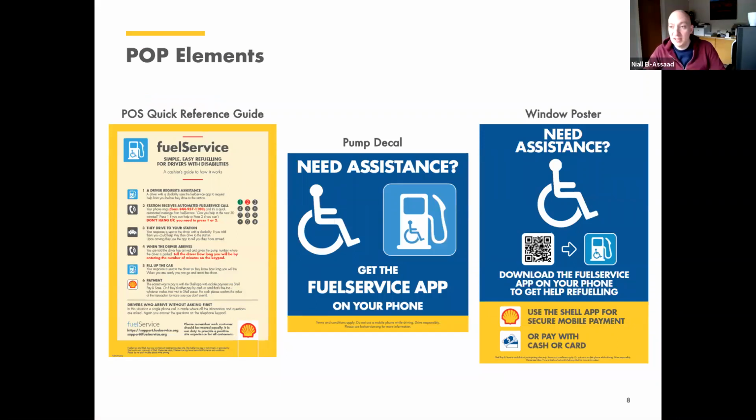Yeah, the training document is the most important thing that we've seen, to make sure that everyone sees it, reads it, understands that this is going to happen. Because initially, when an automated call comes through, people's immediate reaction is to put the phone down, thinking it's someone trying to tell them something. But if they listen to the first couple of seconds, and the message says disabled driver request, they know it's a disabled driver request and they can listen to the rest of the message, rather than assuming it's someone trying to tell them about insurance, or whether they've been in a car crash, and then putting the phone down. If they've read the training guide, that's the most important thing.